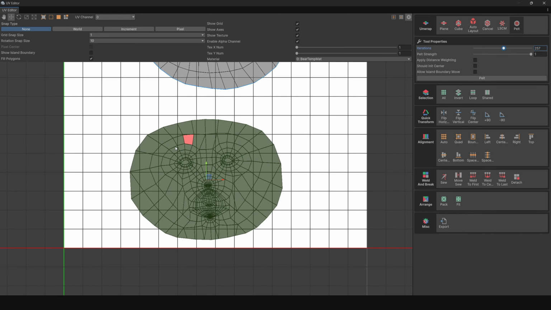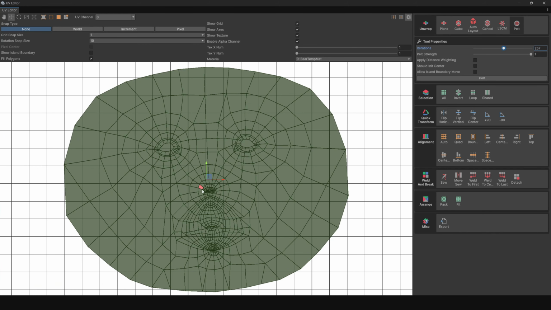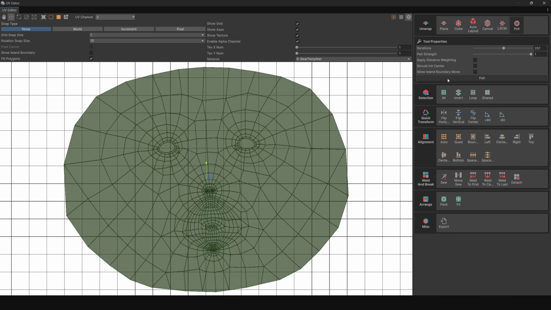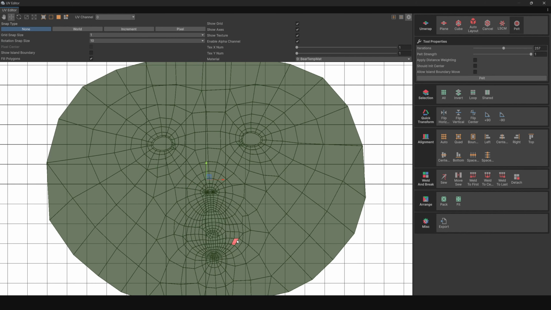And so I'm going to select all of these here. With those selected, I'm going to hit Pelt. And what we're going to see is some changes in the UV spacing of our faces and our vertices up in these really tight areas. We really want it to be a little more smoothed out or uniform, or maybe another word they would use is relaxed. So I'm going to hit Pelt. And as you can see, it's starting to relax those areas, getting them not so close, spreading them out a little bit there. It's cleaning that up a little bit.